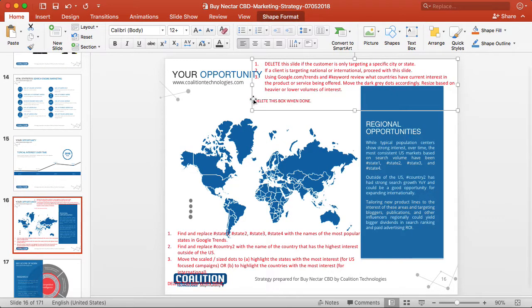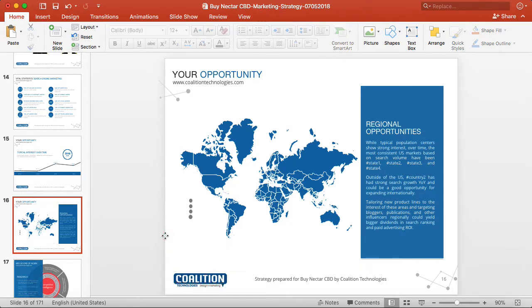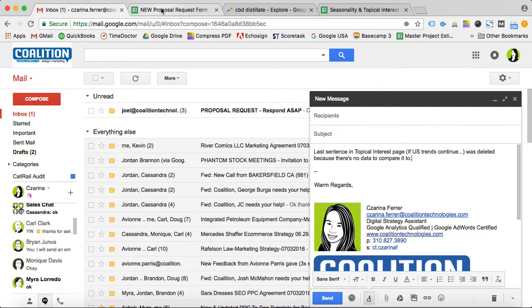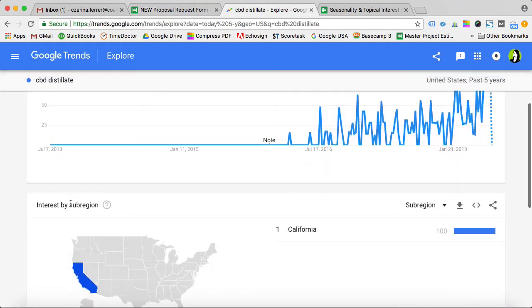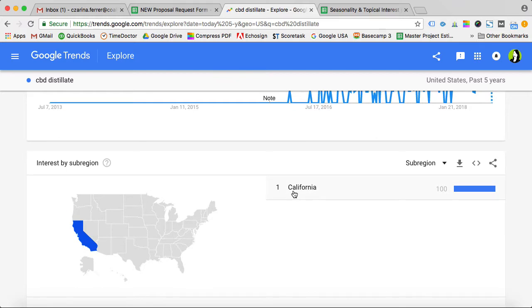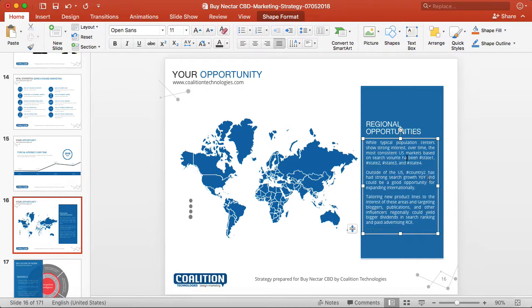And in the map page you are going to put in the result in which location, here, interest by subregion, which is in California only. So here you have to change it to "based on search volume has been" instead of "have" or "has", because we only have one search, has been California.